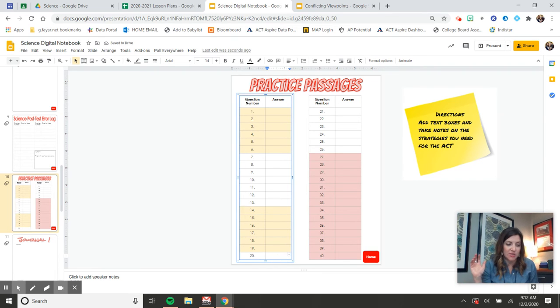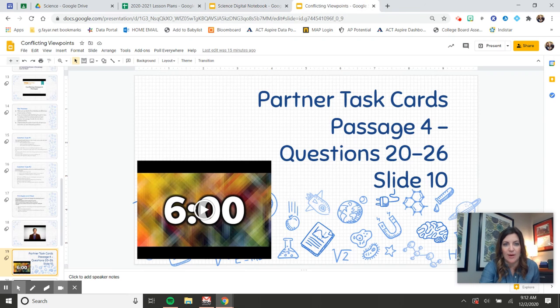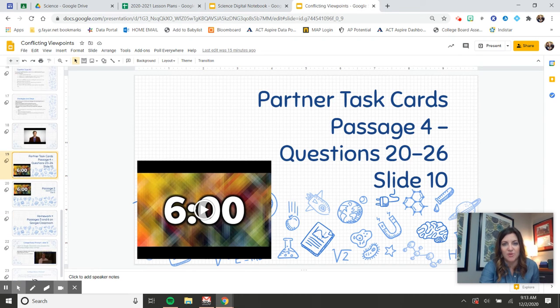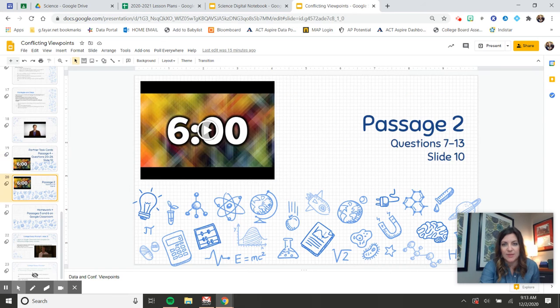So use those strategies. Try reading or not reading, whichever strategy you want to try, and see how that works with your timing and how that works for just hunting for things. And then go to passage 2 as well. It's the last research passage that we haven't done. So I can tell it's research because it says study 1, study 2, study 3, and go ahead and give yourself 6 minutes to do that one as well. So 6 minutes for passage 4, that's conflicting viewpoints. 6 minutes for passage 2, that is research.